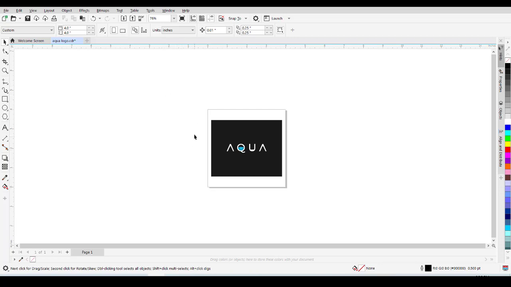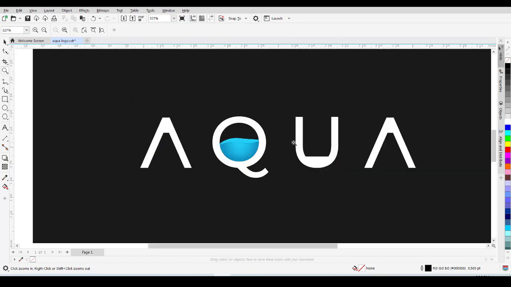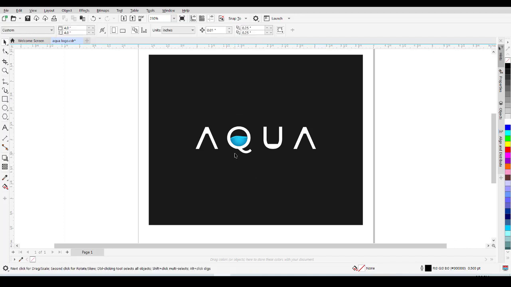I want to quickly run through this logo. Let's take a really close look at it. It's called the Aqua Logo. I got this logo from the internet a couple of months ago, and I really love it because it had a very simplistic look and feel, while also having a very effective feel about it. The logo is just about aqua, which everybody knows. If you don't know, aqua means water.